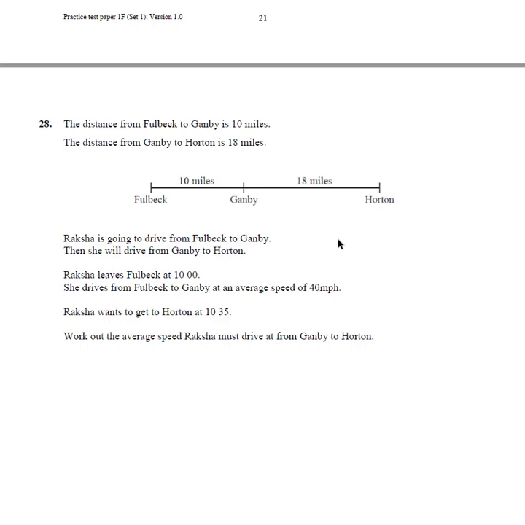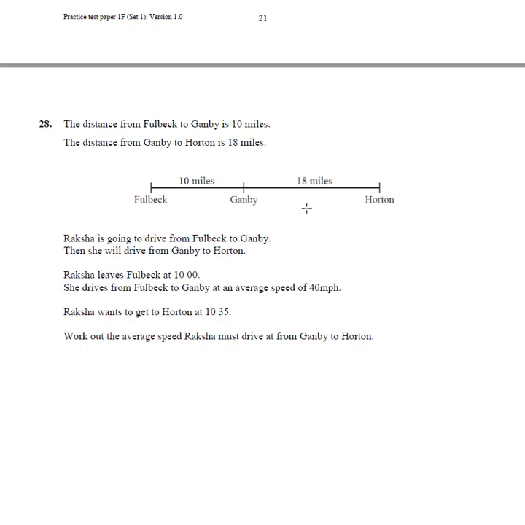For example, if you worked out that you've got 15 minutes to do this journey in, okay, you've got to cover 18 miles in 15 minutes. That's not the answer. But if it was, then 18 miles in 15 minutes means 36 miles in half an hour, which means 72 miles in a whole hour, so it's 72 miles an hour.